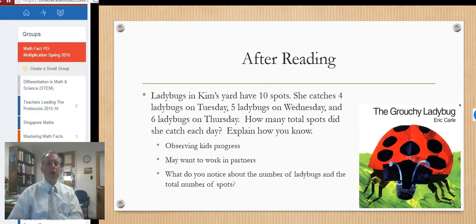So I'm looking at how different kids are doing on this kind of task: who needs a partner to work with, who is good on doing this on their own, who maybe is jumping right to the multiplication sentence, who has already got it and needs a little bit more of an accelerated pace.